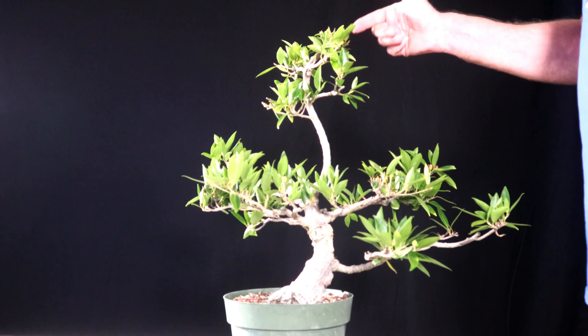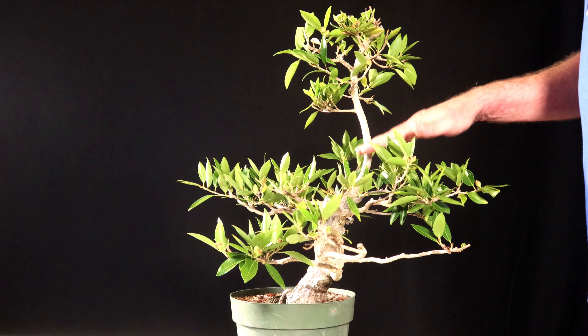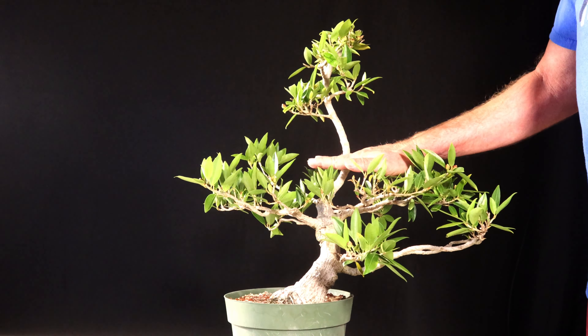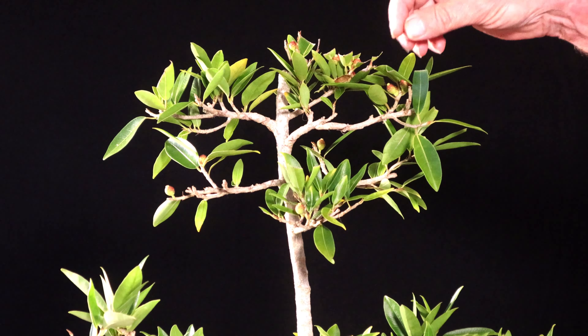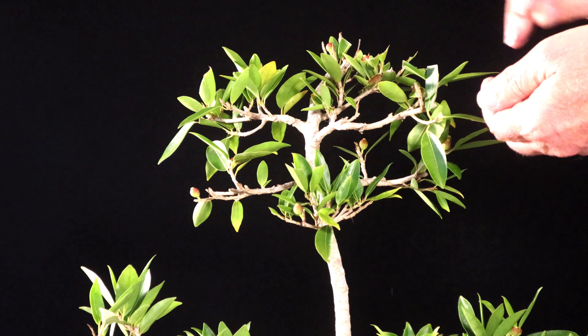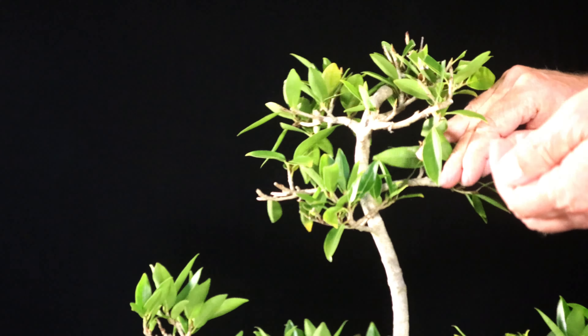So I figured I'd take the wire off today and do that hard prune back, and also take this apex off. Once I get up here in the apex, you're going to see that it does not have as many growing tips up here as it does down here, because I've been cutting that back — it is a very apically dominant plant that puts a lot of energy up there. Kind of hate to lose the whole thing because it did have some decent movement, but there's zero taper and it just leaves a gap. Now that I know how it's going to act, I can use it to build some movement and taper, and keep a little more compact tree too.